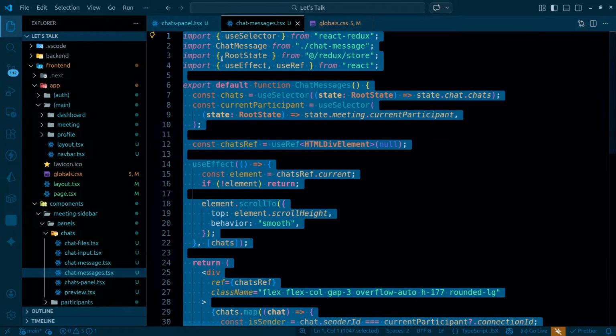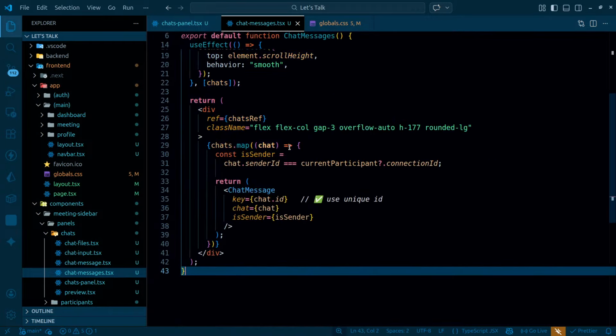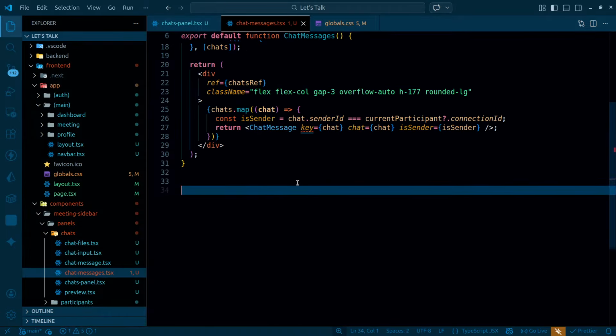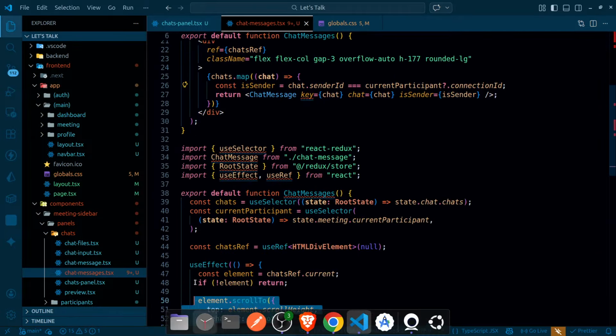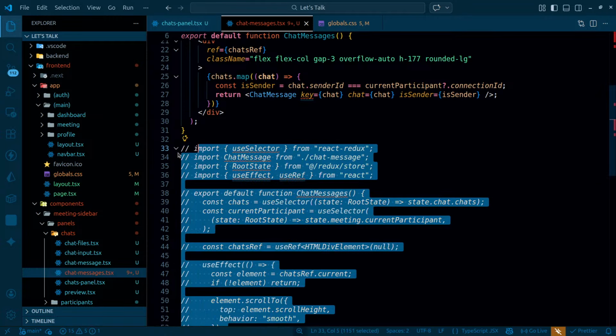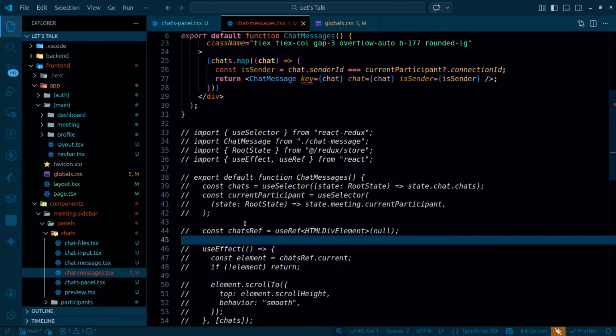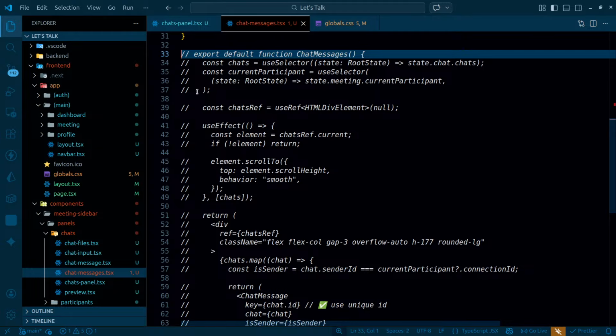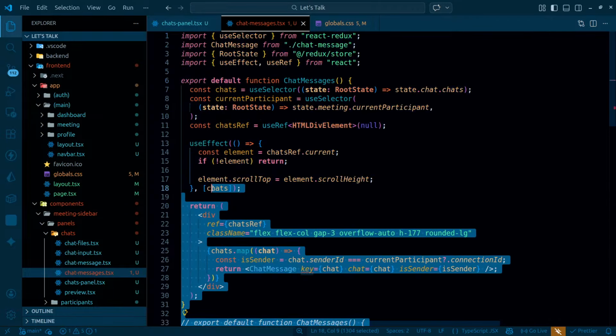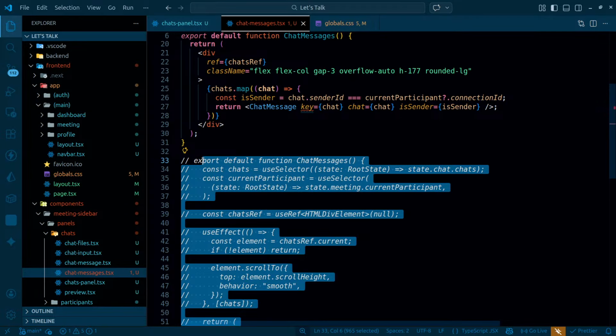Got it? So let me copy it and cut, and I'm gonna be pasting it here, and let me comment everything. When everything is commented, let me get rid of these, and now it's time to check it. This can be chat message 1. I'm gonna be uncommenting it, and done.